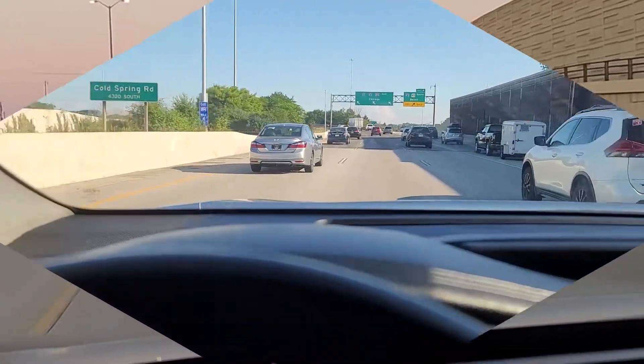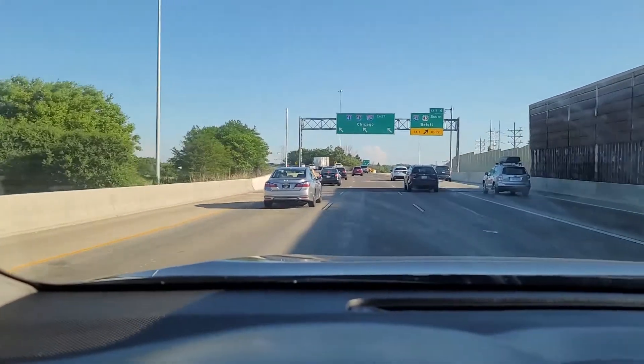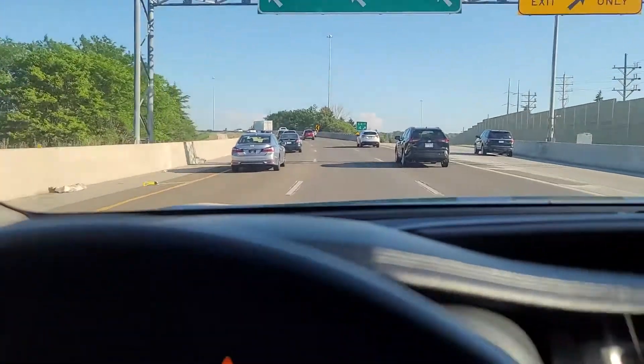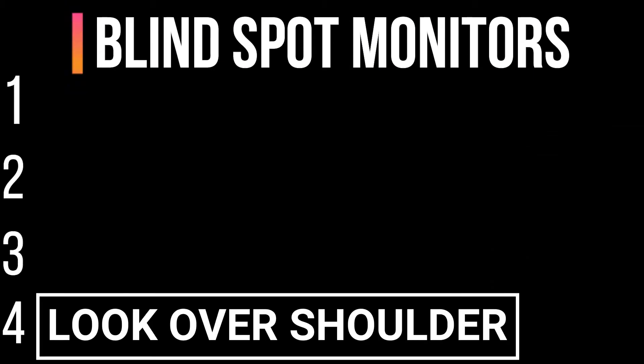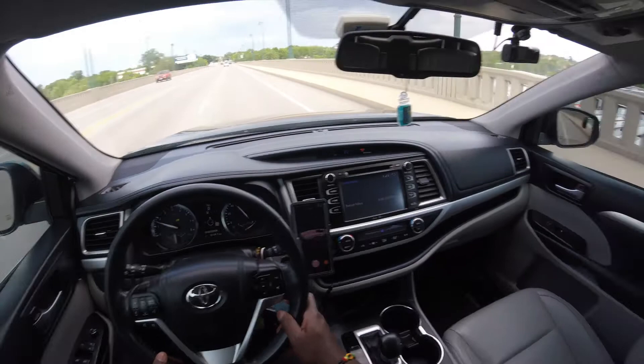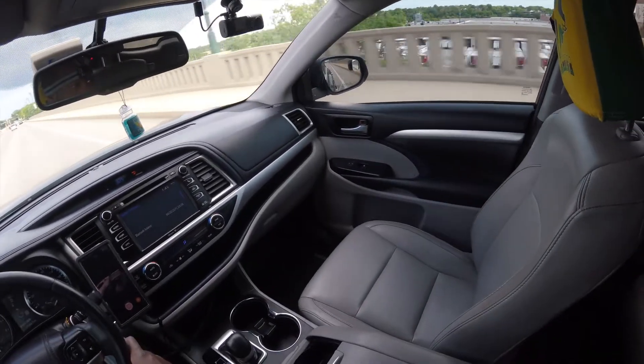However, many drivers do not practice this in real life. It really takes a lot of energy to constantly look over your shoulders while driving, and looking over the shoulder will result in drivers briefly losing sight of what is happening in front of the motor vehicle. This blind spot monitoring option comes in at number four because it is always available, even with other blind spot technologies I will mention here.